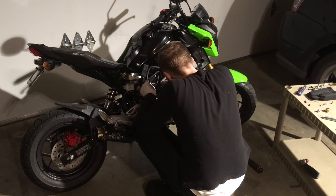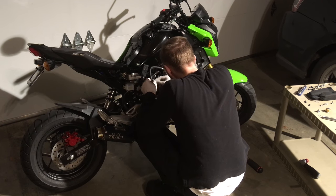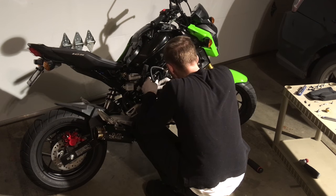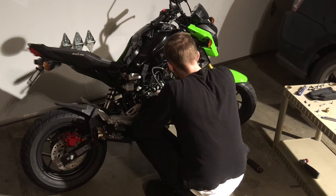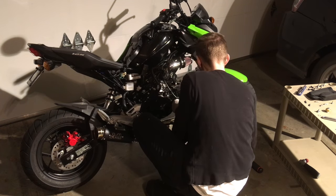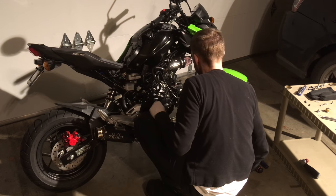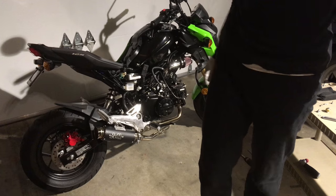Just kind of tuck it behind the ignition coil like that and then put the panel back on. The tube is a very durable, kind of rubbery stuff, so it's not going to get hurt. Make sure you put all the ignition wire and everything back in the little holders. They have little wire holders and retainers all over the place.